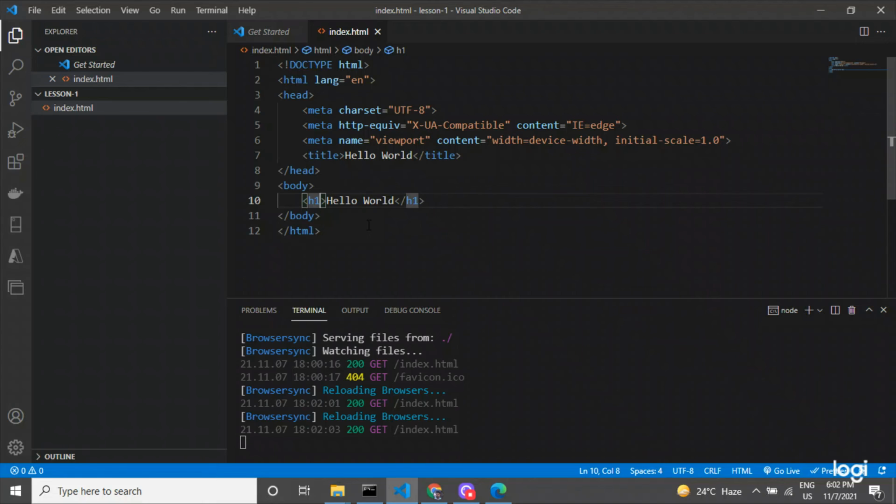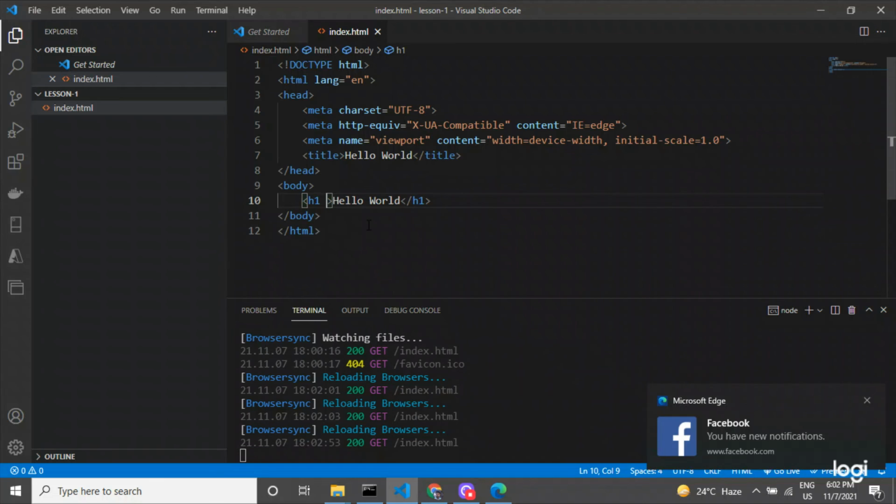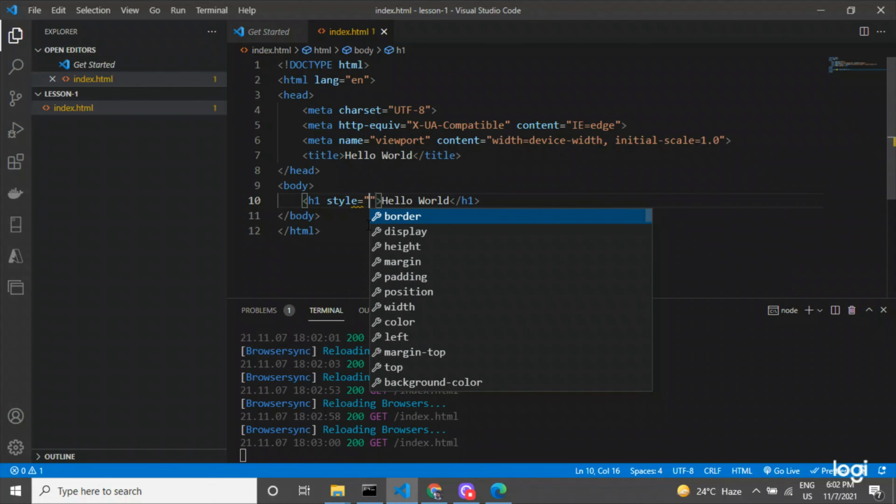This is additional information of h1, defined inside the h1 starting tag with the style attribute.